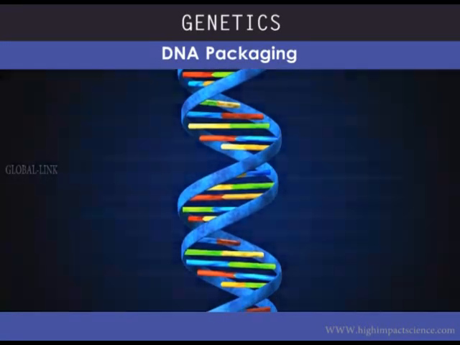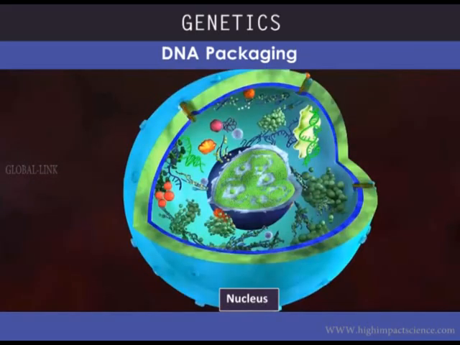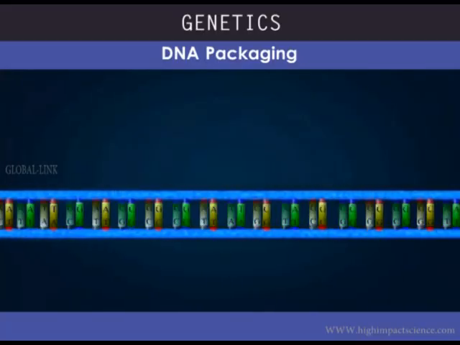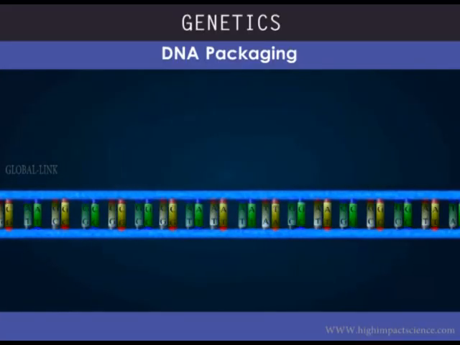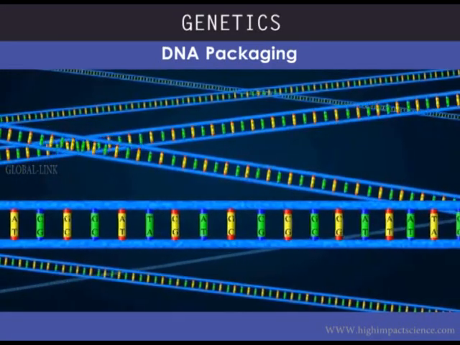The length of the DNA strand in a single cell is approximately 2.2 meters. Now you can wonder how such a long molecule is packaged within a typical nucleus with a diameter of about 10 to the power negative 6 meters, or 10 nanometers. Let us learn about the packaging of the DNA. First, the DNA does not exist as one continuous long strand. Rather, it is split into several strands of varying lengths.